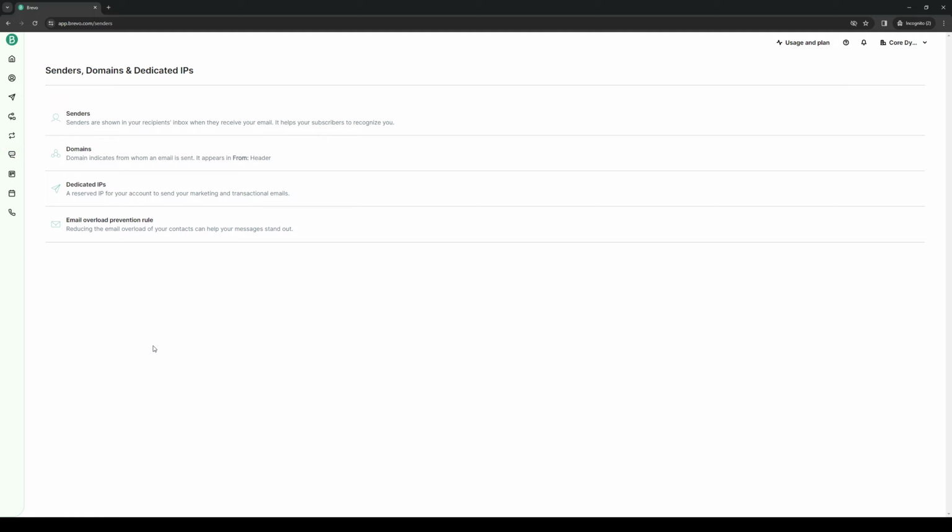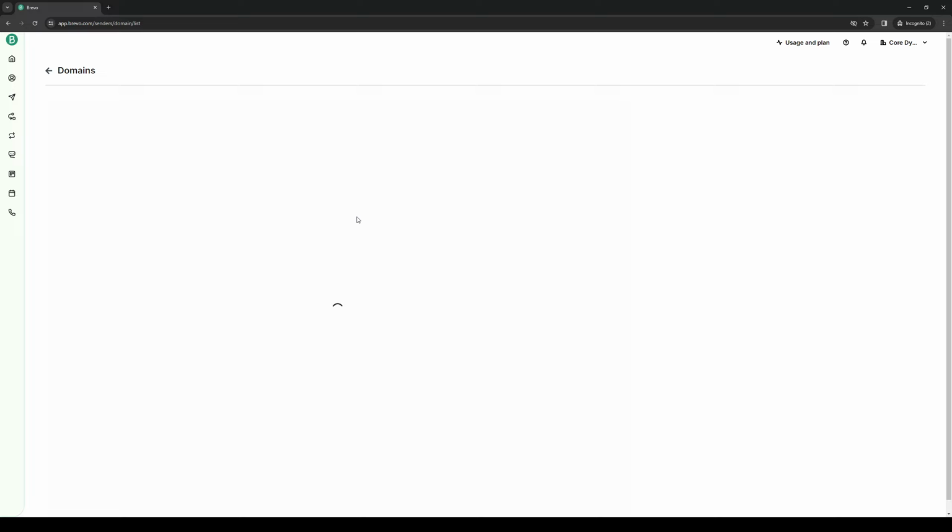And you'll be met with 4 different options. And from here, you want to click on domains. And all of your registered domains and name servers will be displayed here on this page. So to actually verify it, it's quite simple. You simply make your selection, highlight it, and click on the Manage button.